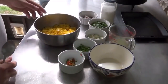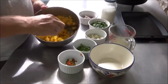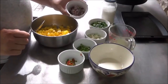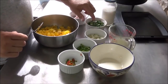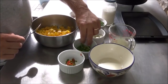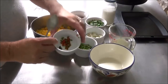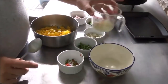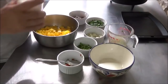So what we're going to make here to go with our fish and lobster is a mango salsa. And right here I have two whole mangoes diced. I have a small red onion, about a half a cup of fresh cilantro, another small white onion, three diced green onions, and some fire roasted jalapenos and chili pepper. Over here, a quarter cup of lime juice, and we have some sea salt.